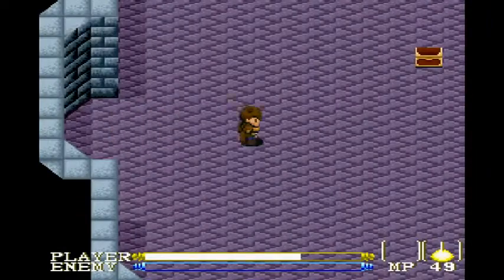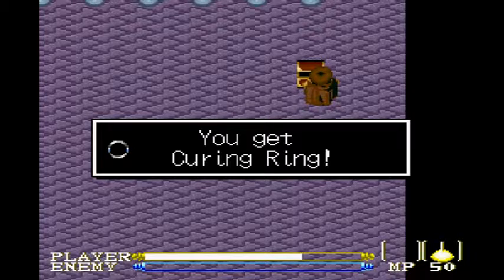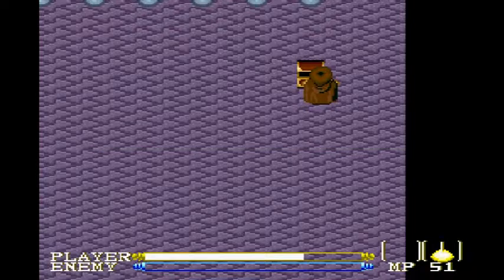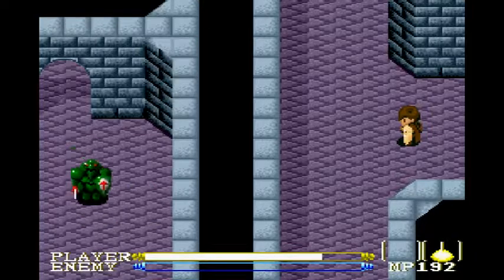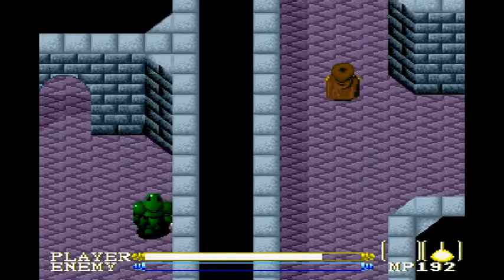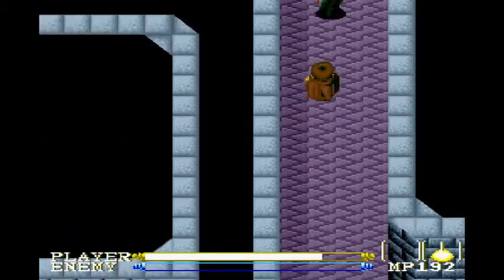Hey, remember that cliff we couldn't jump earlier? This is the other side of it. And for a reward, a ring I could have used a long time ago. A curing ring to restore my hit points. But there's one more thing I still need. The moon armor. But I can't get that till I'm on the 5th floor. And, well, there's a princess I have to save here on the 4th floor.